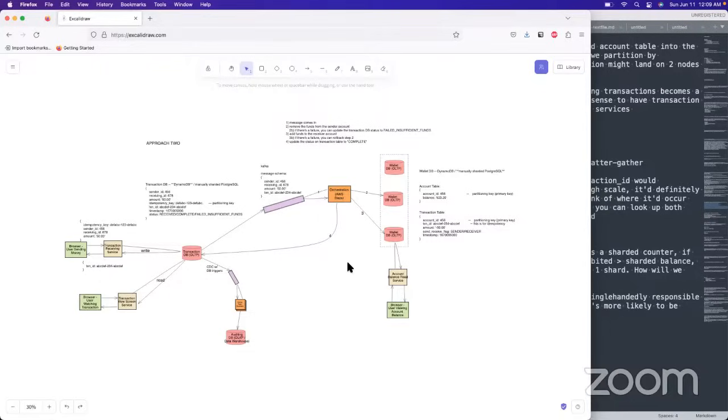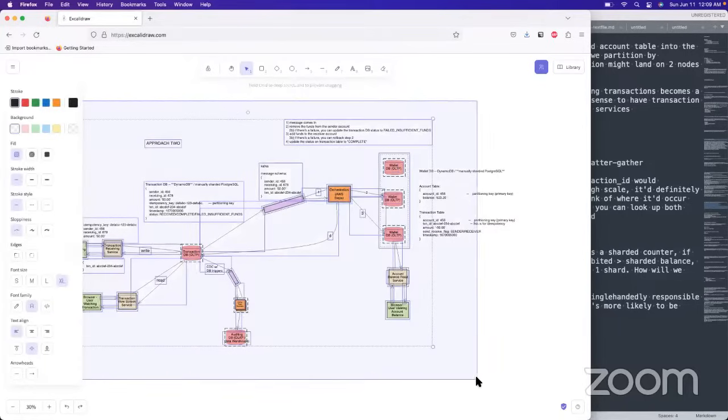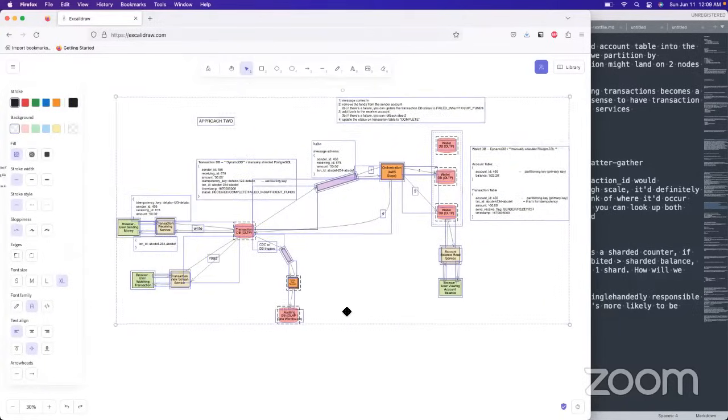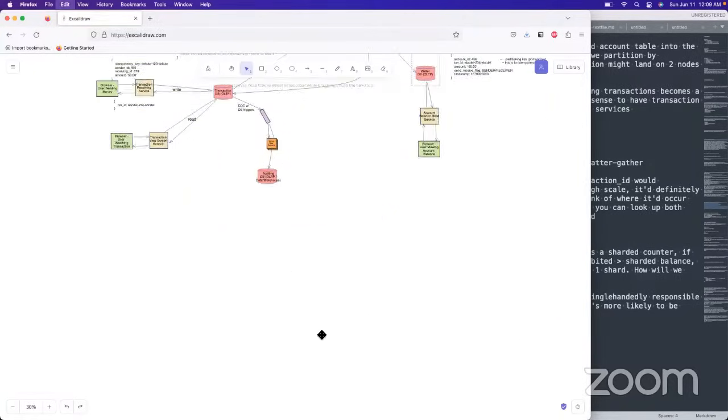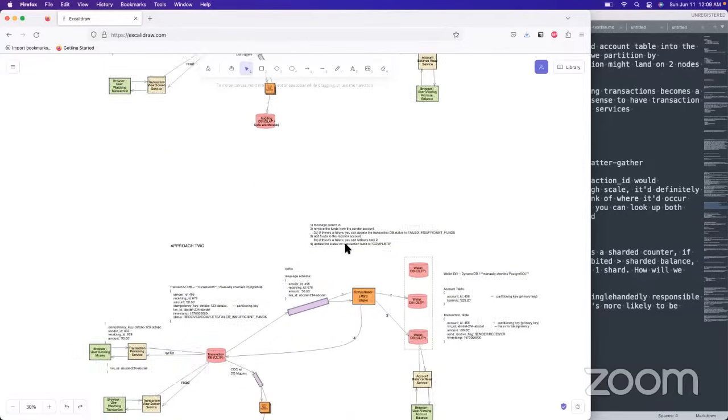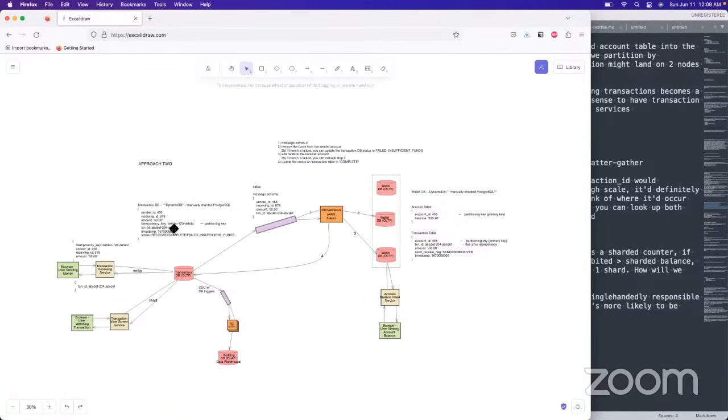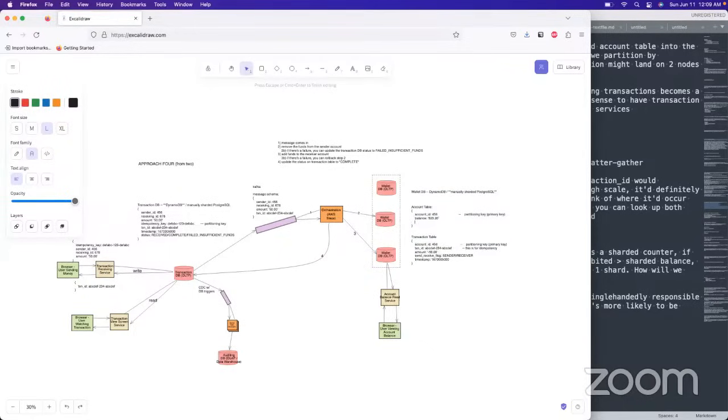You would need to have a shard track somewhere. So we're going to copy this one, and then maybe I could even do it on approach 3 too. So you're going to have this, and then add this, and then we're going to have a sharded counter ID is what we're going to call it.